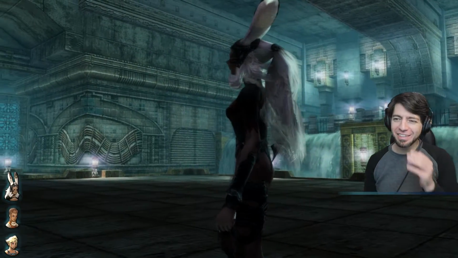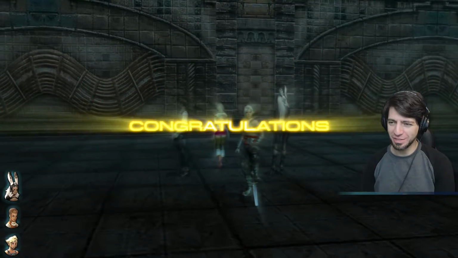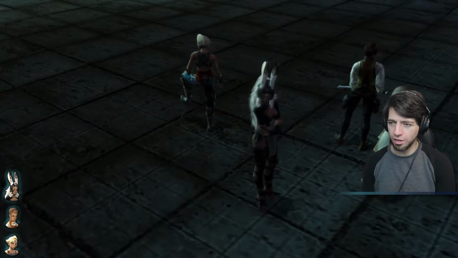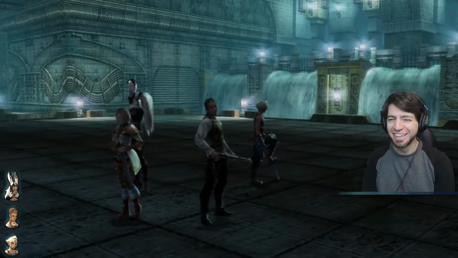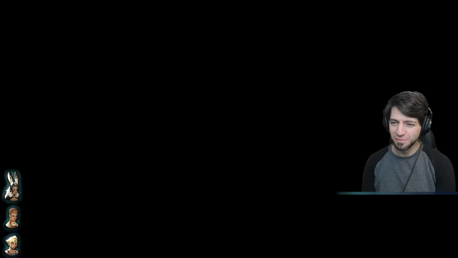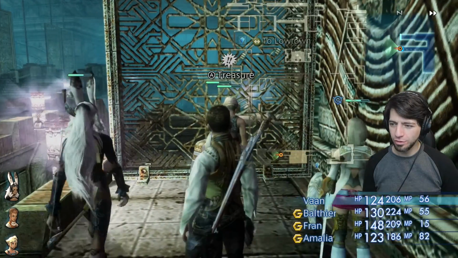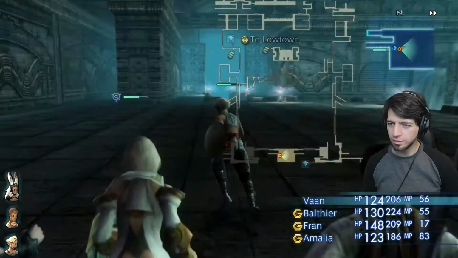Oh wow, okay, so there are occasional victory things. I guess that was a mini boss or something, that's why we're getting one. Congratulations, you destroyed the Flans. Fran's outfit, man. I mean, that is just classic Final Fantasy. Right. The Flans are no more. A tuft of Phoenix Down, just what I've always wanted.